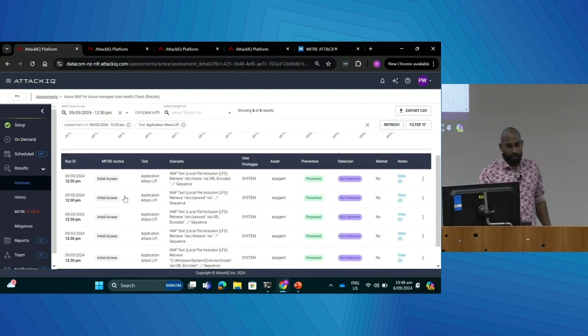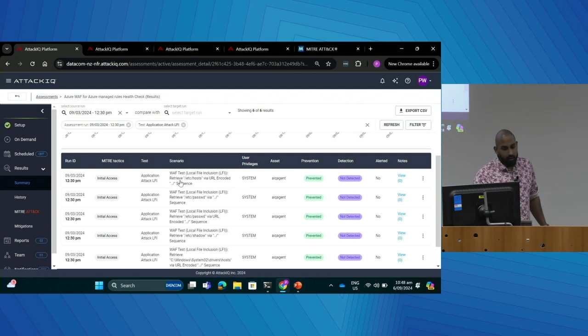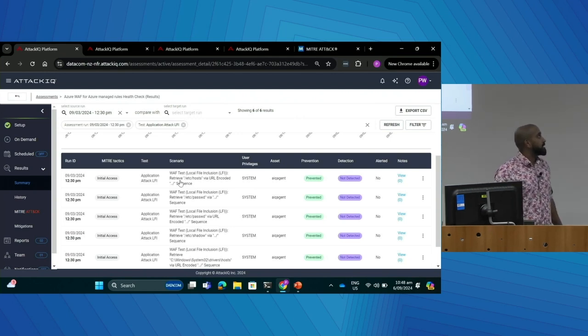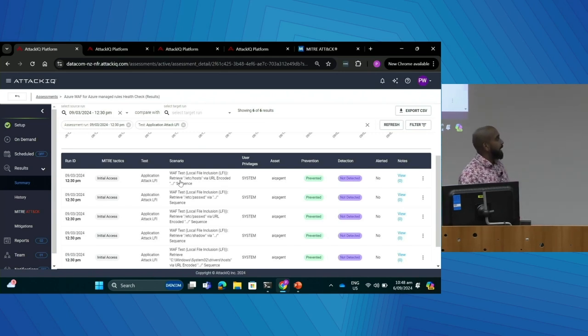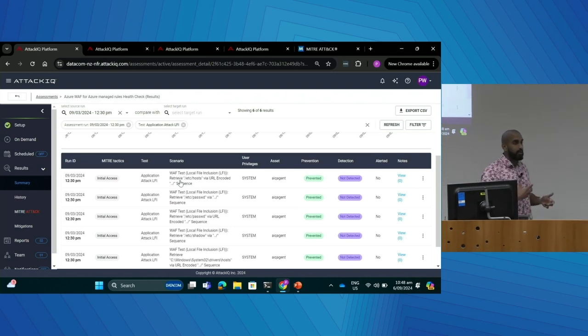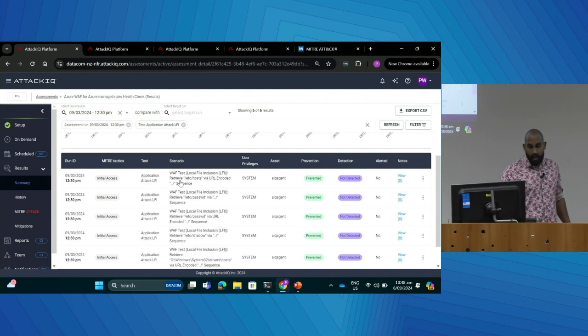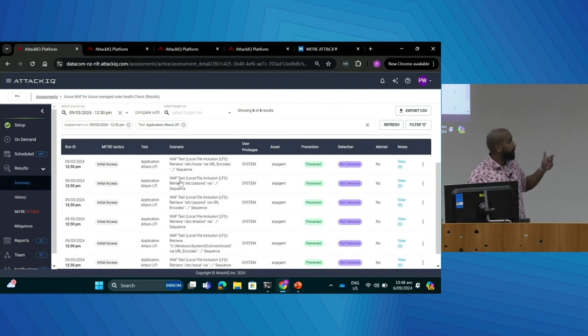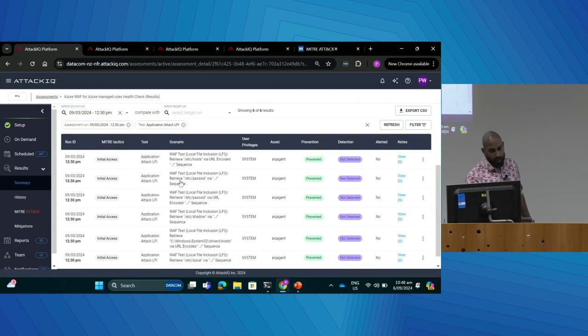When we think initial access, we have a WAF test here around LFI, also known as local file inclusion, which is trying to retrieve within the etc host a certain encoded URL. What this assessment will then run is common other examples like that across web attacks, and then it would look at how the WAF is preventing and detecting.